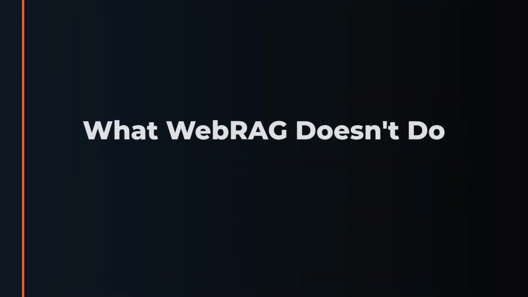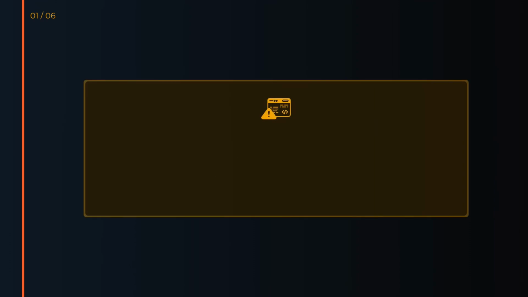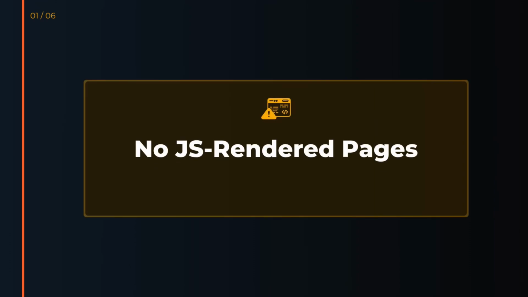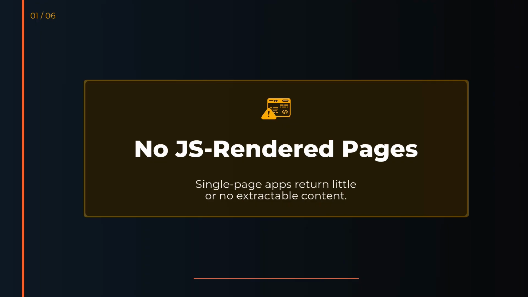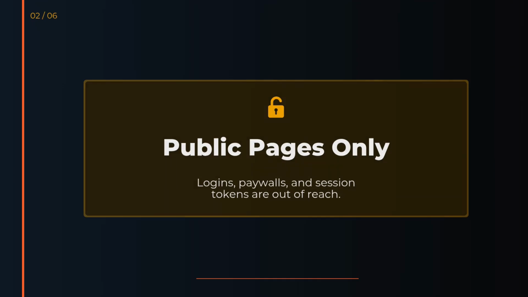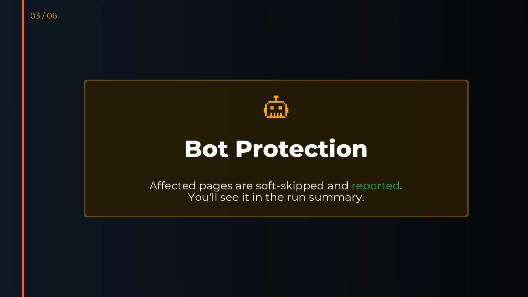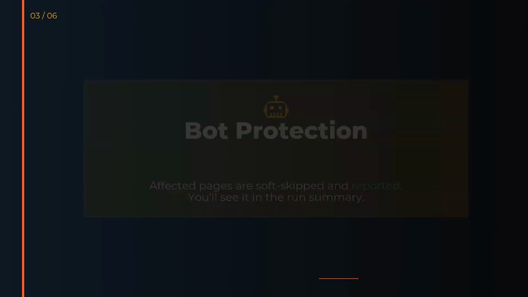Before I wrap up, what WebRAG doesn't do, because that matters too. It doesn't support JavaScript-rendered pages. Single-page apps where the HTML shell is basically empty until JavaScript runs will return very little content. Public pages only. Anything behind a login or a paywall is out of reach. If a site uses bot protection that blocks automated requests, affected pages get soft-skipped and reported in the run summary. You will know exactly what didn't make it in.